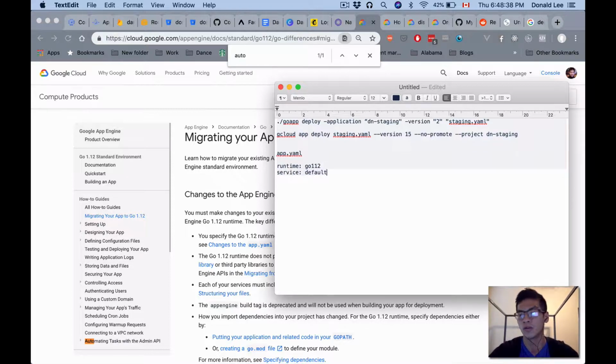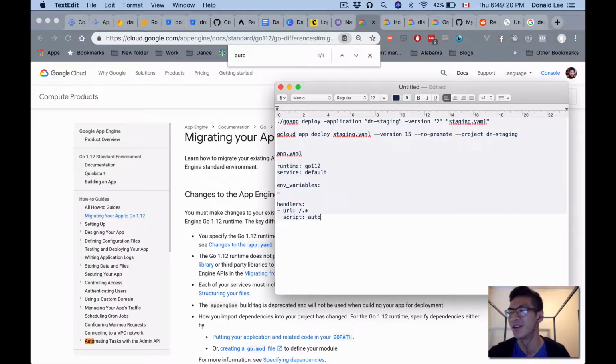Service could be like default or whatever service you use. You'll have your environment variables. If I can spell. And let's go like yada yada yada. You have your handlers and yada yada yada. And then you'll have, actually it's under handlers, you'll have your URL, which for me is something like that. And then you'll have your script, which has to be auto. For what reasons, I have no idea. But they just told me to change it to auto. I don't know much about it, so I was like, okay, let's go along with it.